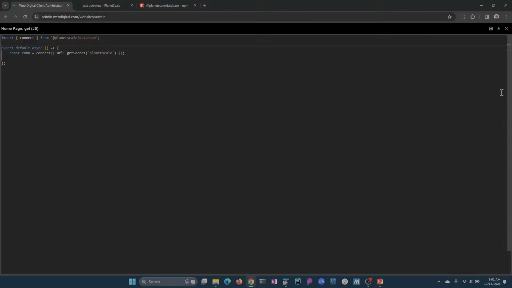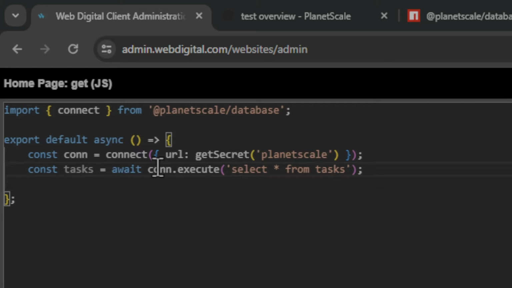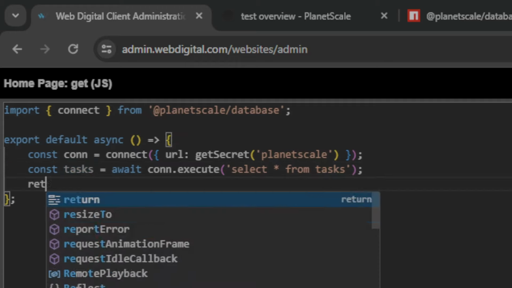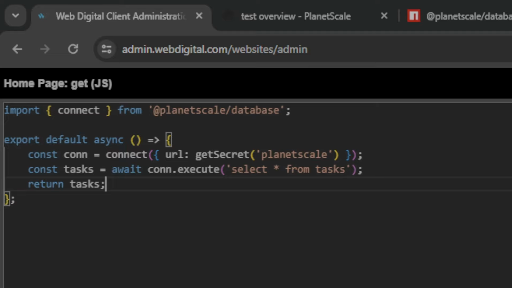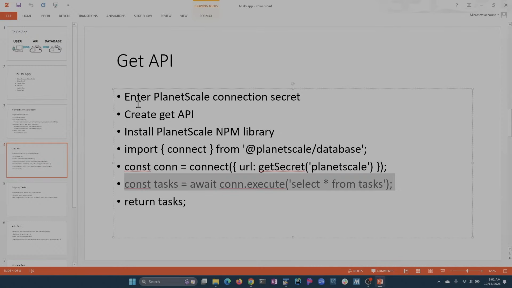Let me expand this again. So we're just doing select star from tasks, and we're getting them into a tasks array, and then we're going to be returning that. And that's it. That's our Get API. So now it's ready to be used by the client side.